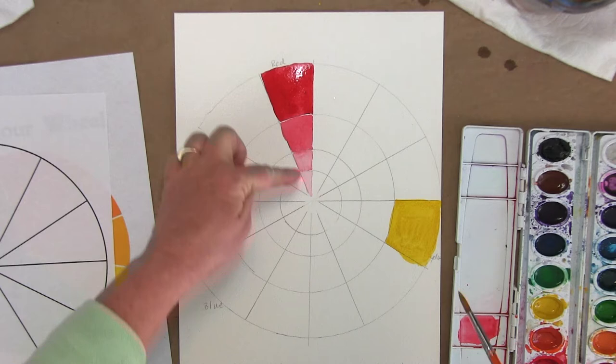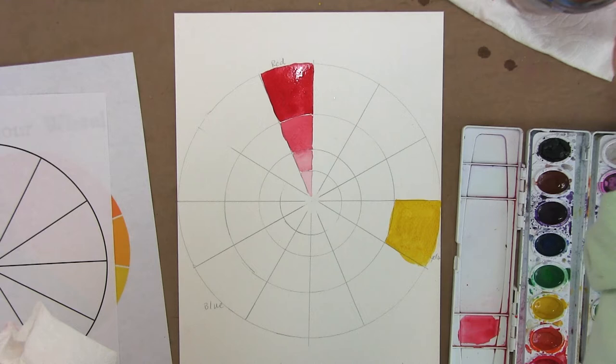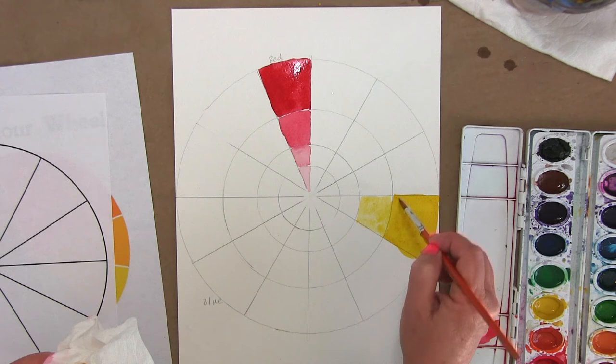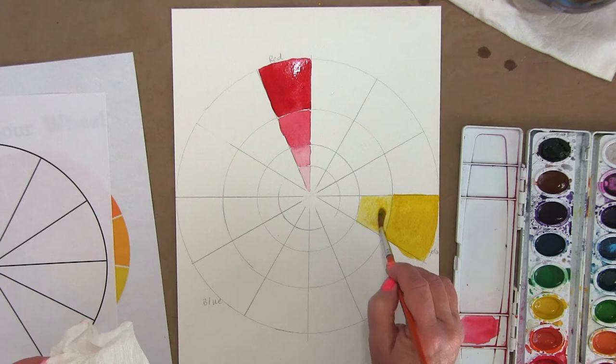So what do we do? The next step is to try to get some of the paint off by dipping it onto the paper towel. You're going to go into the water, and then we want to add yellow right here. It's going to be lighter than the other one because we added water. Of course, I did touch this, so this is going to bloom into this a little bit, which won't hurt. I don't know if I got enough paint. We'll have to go back and see. You may have to adjust. Sometimes you have to adjust when you're doing this.